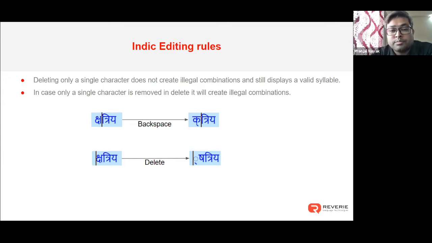But in case of backspace, there is never an illegal combination created, and hence in backspace you can have a single character being deleted, but in case of delete you need to delete the full syllable or the full display syllable.